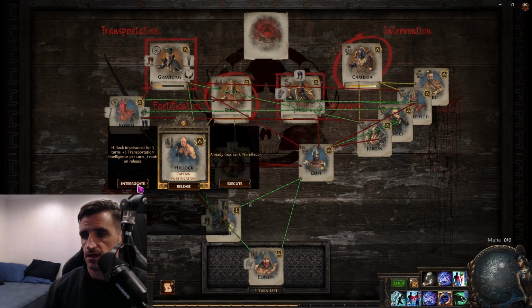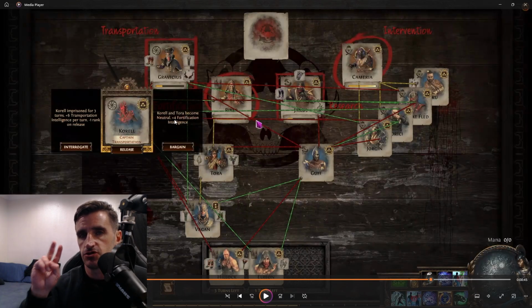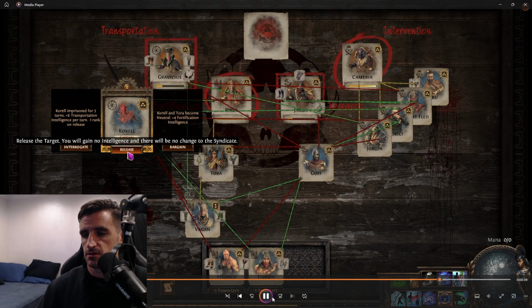So I'm going to interrogate him, and then I will pop back over to Corell. And as you can see here, the option changed. So Corell and Tora become neutral. Now you never want to choose this. There are 2 things that you never want to choose: remove all rivalries and become neutral with another member. Now there is one caveat. If you make a mistake and you want to remove a relationship, then 100% you want to choose this option. But as soon as you have your board set up, you never want to pick this. So I just release them so that there is no change.